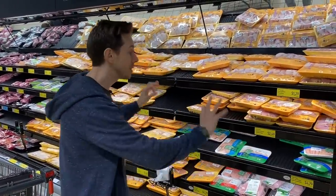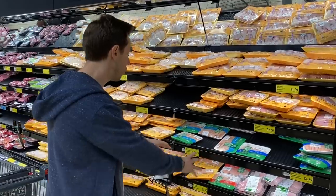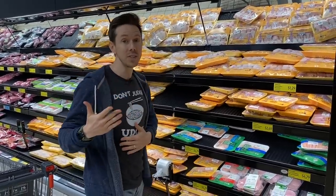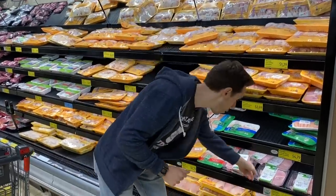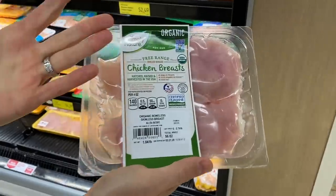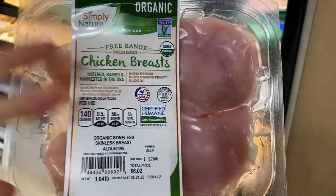So if we're going to make a grilled chicken salad, what do we need? We need chicken. There are a lot of options for chicken here: we have chicken breasts, chicken thighs, chicken drummies. And what I'm really excited to start seeing now at Aldi is organic chicken breast. I think chicken breast works best for this kind of salad.